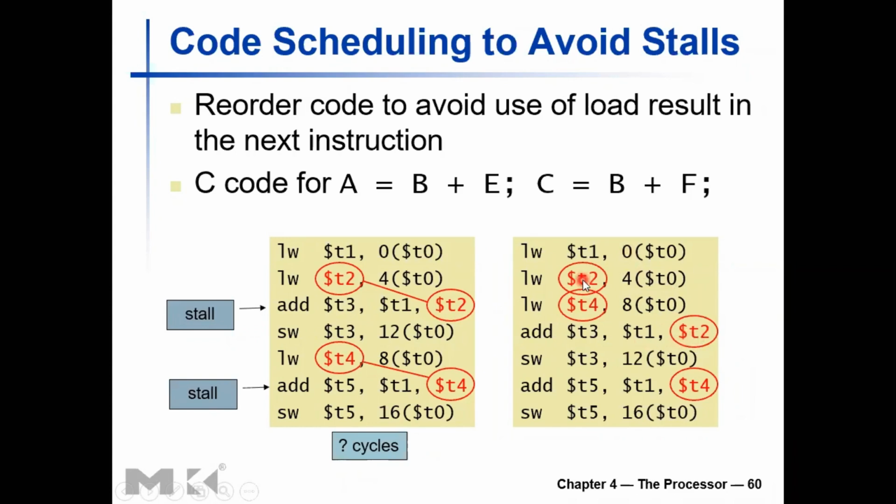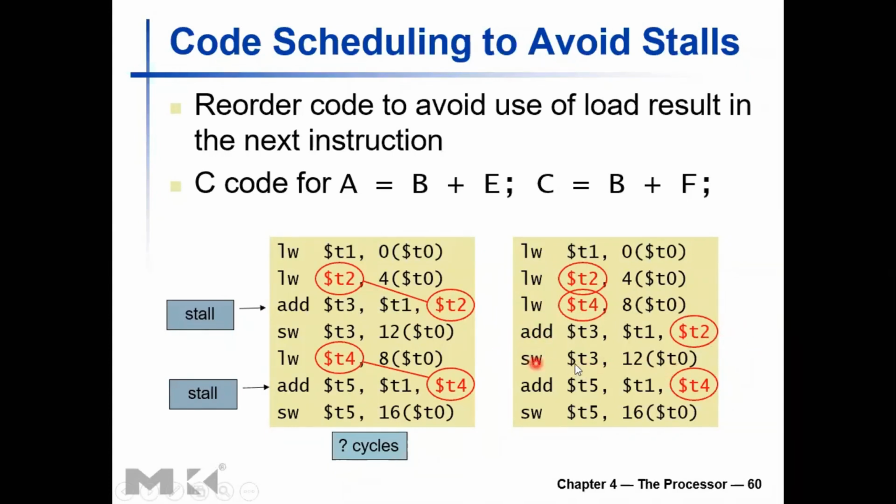T2 can be used after one clock cycle by having the forwarding functionality, right? Even if we didn't have the forwarding functionality, we have to have two stalls, remember? So if we have forwarding, we can use it after one clock cycle. So in that one clock cycle wait, we have done some useful work. Now that load use hazard has been avoided now.